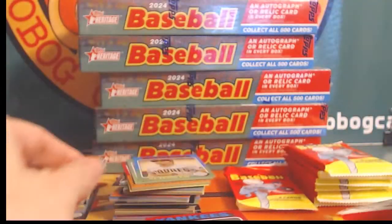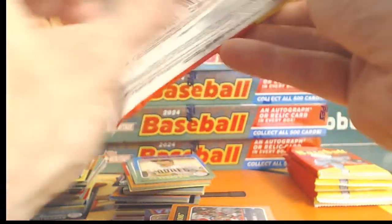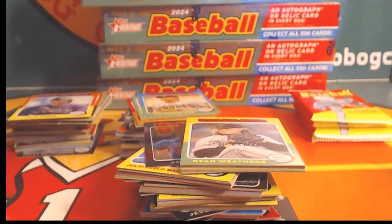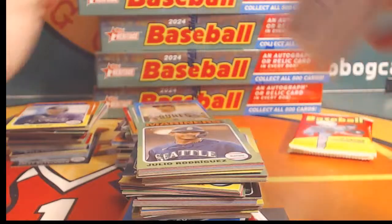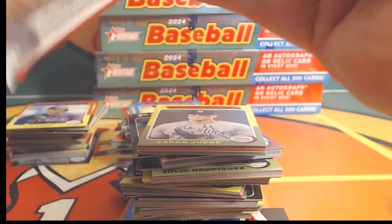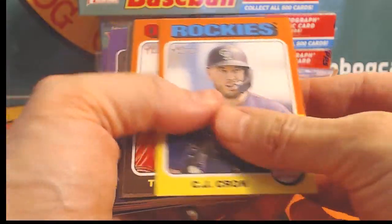Yeah. Of course, one of the big guys to collect in this year's 75 Heritage is Elly De La Cruz, who has been doing pretty well. He's been crushing home runs. Does look pretty good so far. It's a good start to the season. It's good to see the Pirates doing well. Cubs won again today. They're doing well. All right, guys, let's go for it. Box one. Good luck. Let's see what we got going on here.